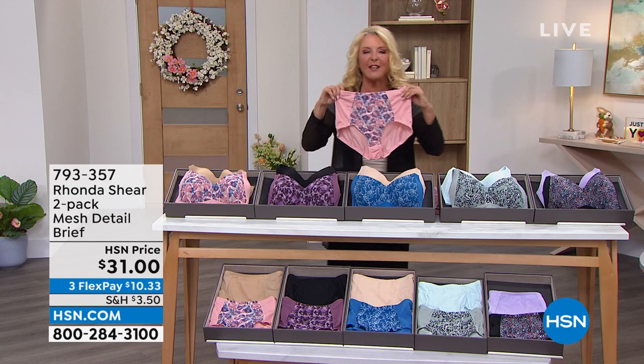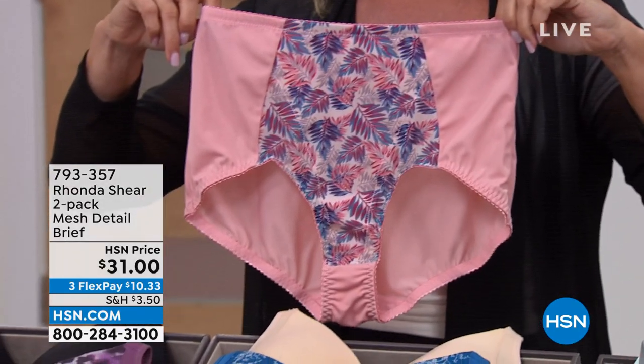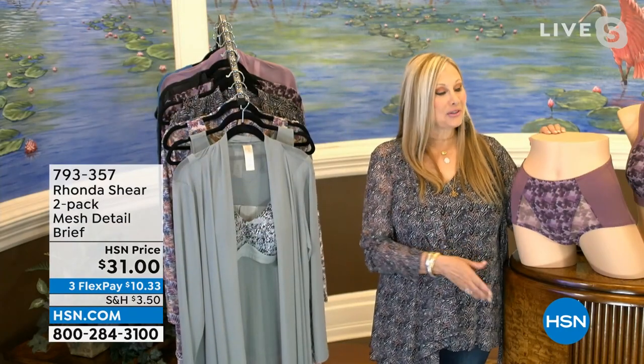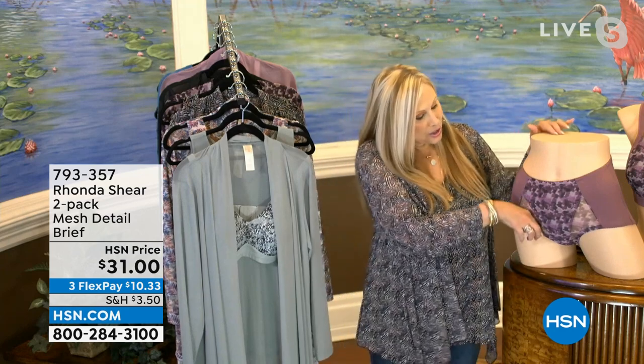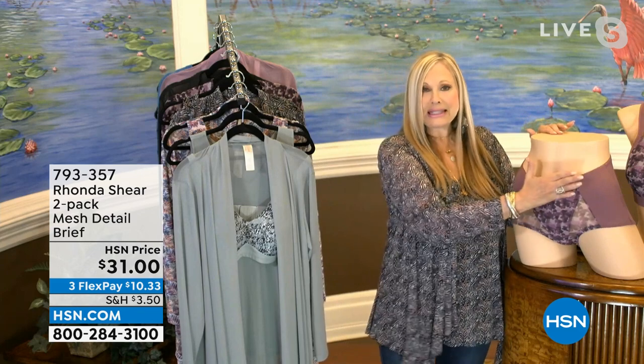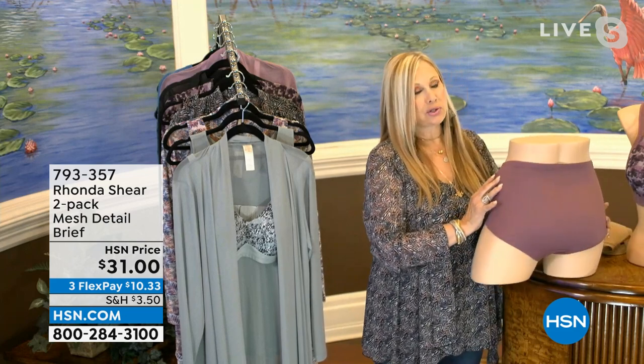All right, 40 seconds on the brief front. Are you getting a two-pack? Tell us everything we love about it. Well, Rocky's right. We have to briefly mention the briefs, but they're fabulous. They're like my pinup briefs, so it's the illusion of a French cut. So that mesh, it's sheer right there, but completely modest in the front panel. Wide cotton gusset. And then we've done these in nylon spandex for you.